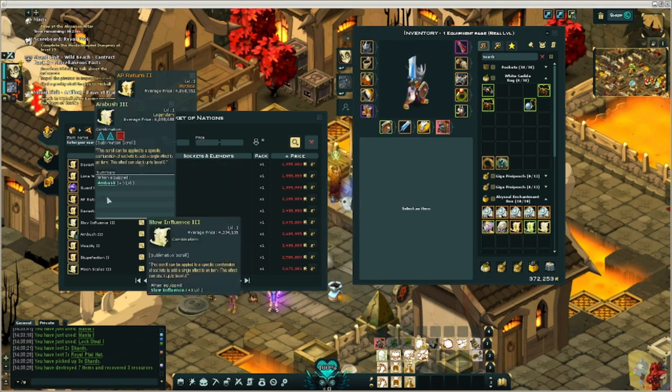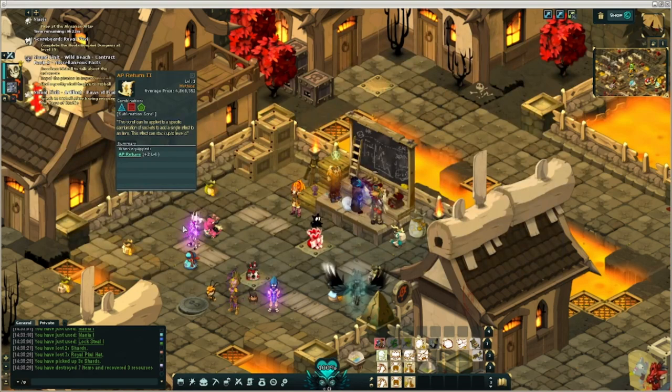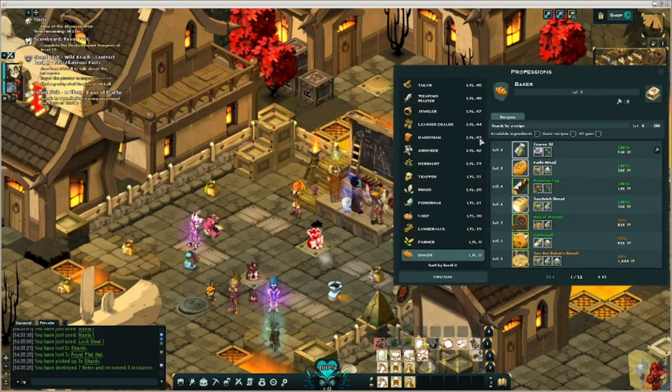And this one gives you 6% for 3 levels in close combat, in melee. You can see the combination there: blue, white, blue, blue, red, I mean. And also there is one last thing I want to talk about.